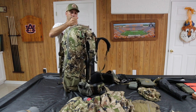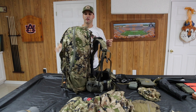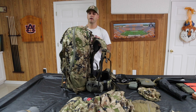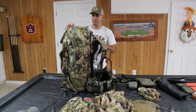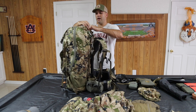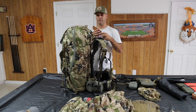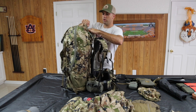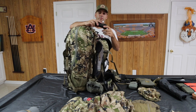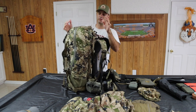Now I zip this up and cinch the compression tops down nice and tight. This bag has two compression straps over the top. If I didn't have enough room for a tent, I could run it on top or on the bottom — I normally ran it on the bottom, but top works too, or you can carry your bugle tube up there. The back pocket is where I put a knife — a 1095 high carbon steel knife for camp use, batoning wood for the stove, and skinning game. I also carry extra 550 paracord here for quick access to tie food or the tarp.